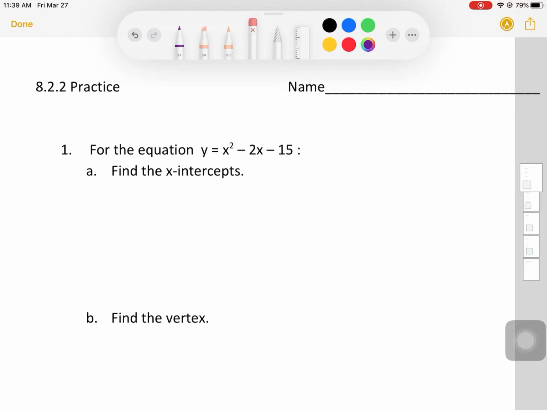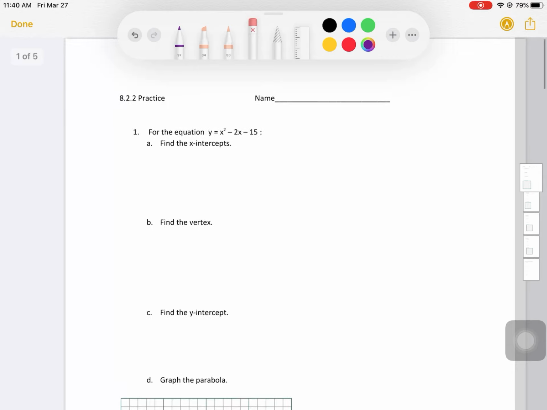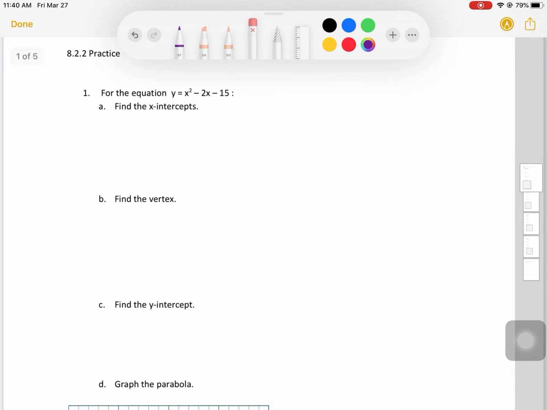What I would like to be able to find is the x and y-intercepts. We can find them just like we find x and y-intercepts, whether it's a linear equation or an exponential equation. An x and y-intercept has to be where the graph crosses the x-axis and the y-axis. So let's start first with the y-intercept. I know it's down here as part C, but I want to start here.